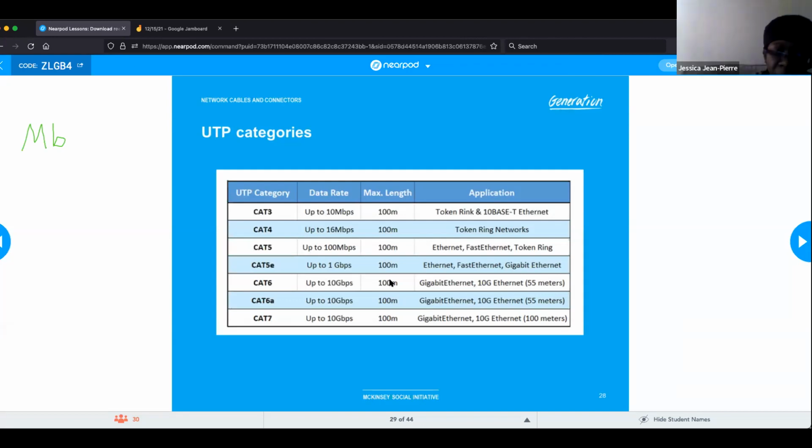Hey, Kelly, I'm sorry. Can you just reconfirm? You said it was Cat 6E that was listed incorrectly. Can you just verify what section that was again? No, category 6 had a 55 meter length. After 55 meters, the speed drastically dropped off. So maximum length was considered to be 55 for the 10 gigabit speed. 6A corrected that issue. You got the 10 gigabits per second all the way up to 100 meters. Gotcha. Thank you.